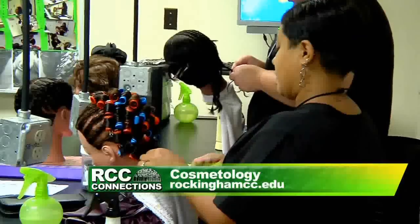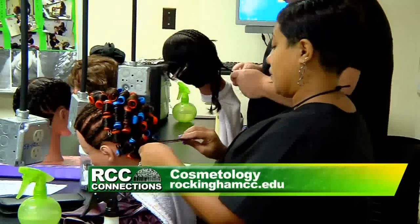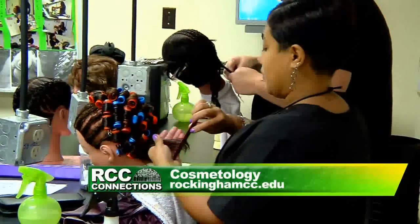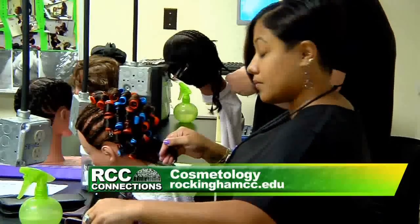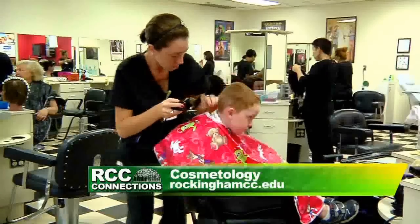Learning the new hairstyles and the nails — it's also new — so it's all been very fun so far. We have to learn all the layers of the skin and what works best for oily skin versus dry skin, what things you can put on sensitive skin and what you can't. Do you learn about the muscles in the face as well? Yes, and that helps for your natural face lift — knowing which ways to massage the muscles to help tone the muscles and tone the skin.